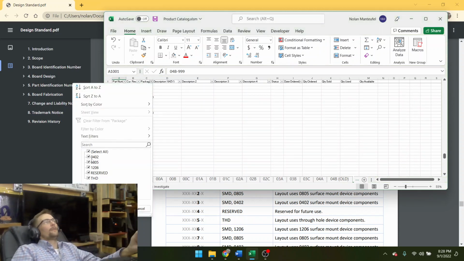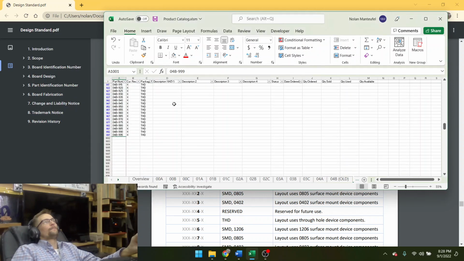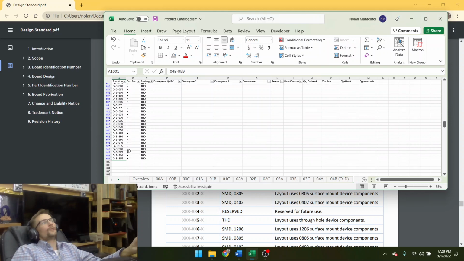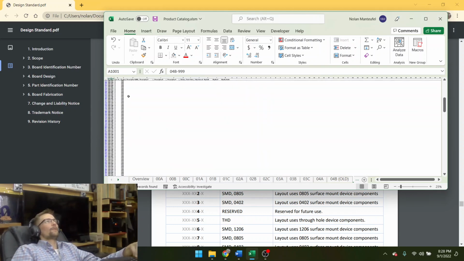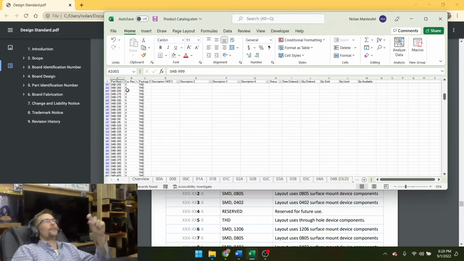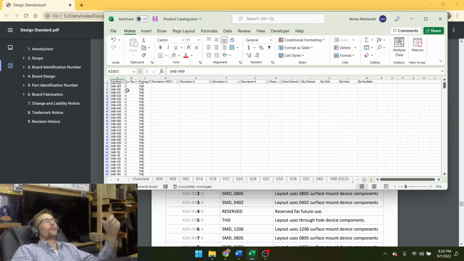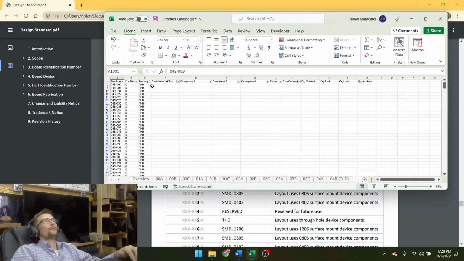Anyway, this is the full space, and since the same circuit will be on those 4 consecutive part numbers, I can just filter by THD and then start putting in my circuit ideas.